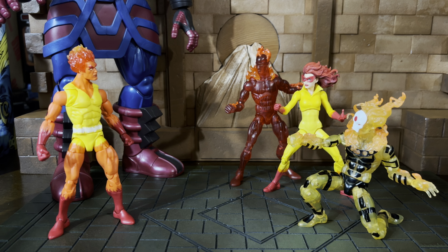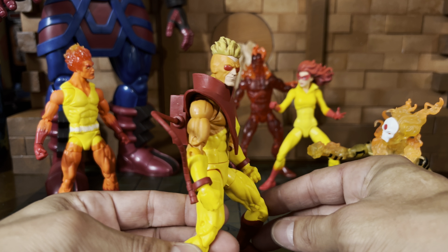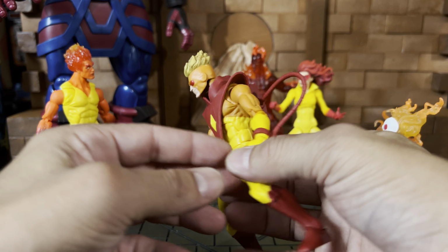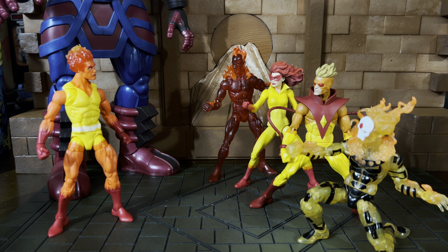And last but not least, for what I call my fire team, Pyro. Another one of my favorite Marvel Legends figs. And he just looks great, feels great in hand. Very cool, nailed the face portrait. Nice little shot right there.